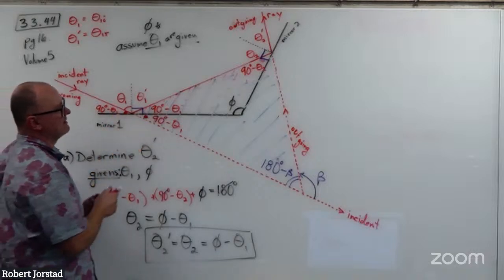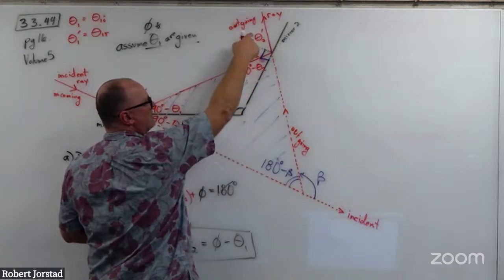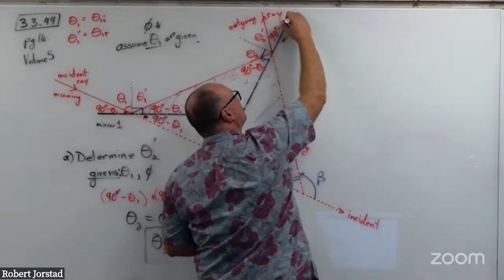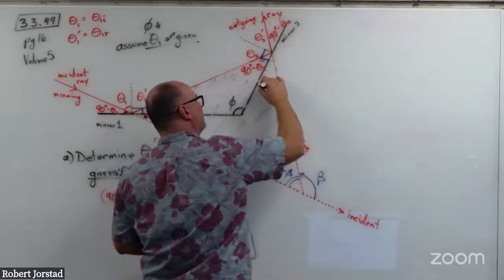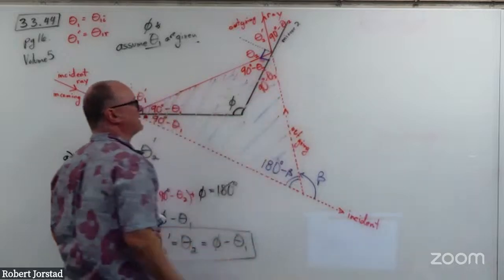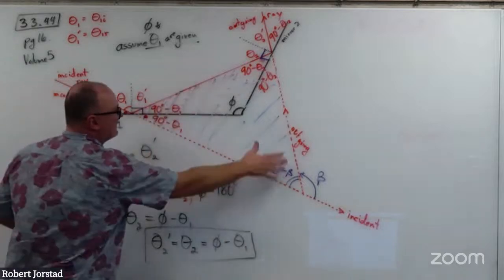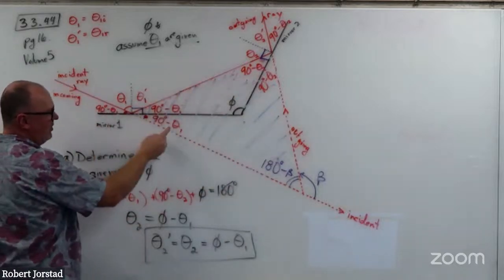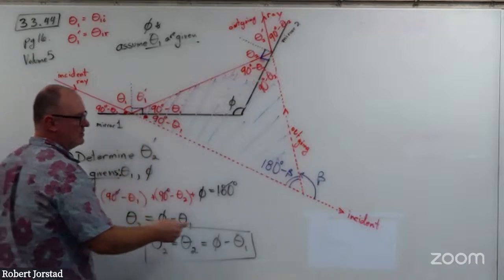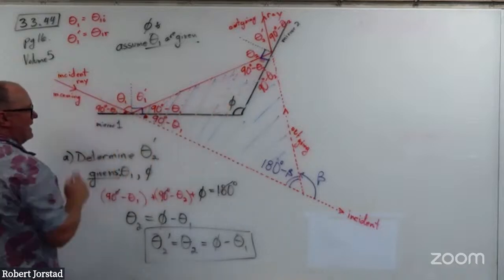And then similarly, you could guess that if this is theta 2, this is theta 2, this is 90 minus theta 2. So this angle in here is 90 minus theta 2. Don't forget that degree symbol. So now we've got this jumbo blue triangle that we could use, and theta 1 is known, theta 2 we figured out in the previous problem. In theory, we should be able to figure out beta in terms of both phi and the given theta 1.